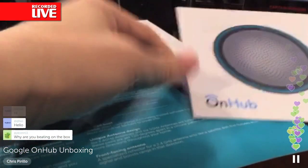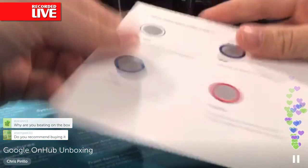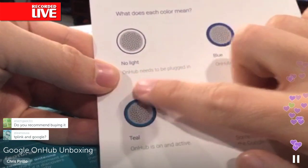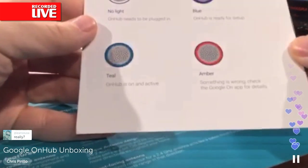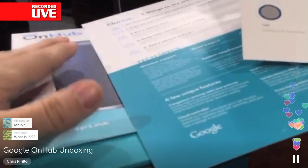The materials that the OnHub came with include this card here, which you can see is a very handy chart explaining that if it has no light, the OnHub needs to be plugged in. Some people need to know that. Blue, OnHub is ready for setup. Teal, OnHub is on and active. I'm not beating the box. I'm tapping it. It's a love tap.